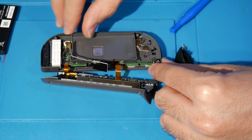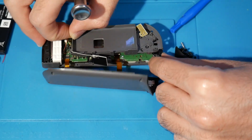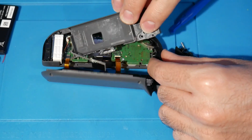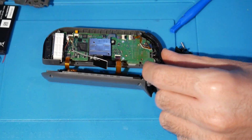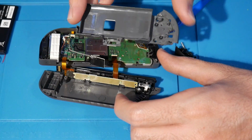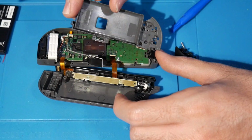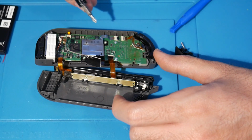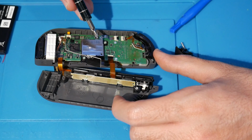We're not going to disconnect that ribbon because we don't have to. But either way, I'm going to come over here and remove this. And there we go. I'm probably going to have to put this in here. You don't have to remove the battery. That's a force of habit just because I'm used to reshelling these. But either way, this is what we need to access.